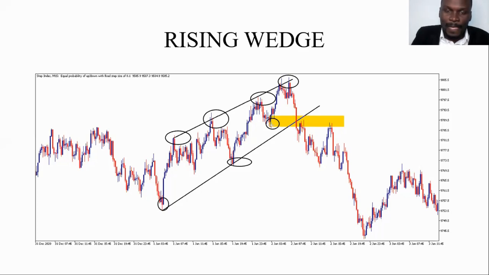You have seen that structure has changed. This was the last higher low, and you can see price dropped at this point here, breaking this structure, signifying that there is a possibility that price might go down. And you can see here how price reacted. Price action, rejections, rejections, rejections, and price went down, just like that. Very simple, guys, and easy.